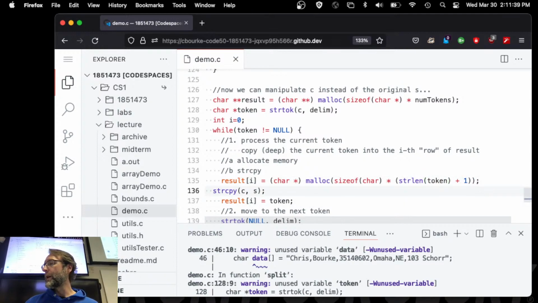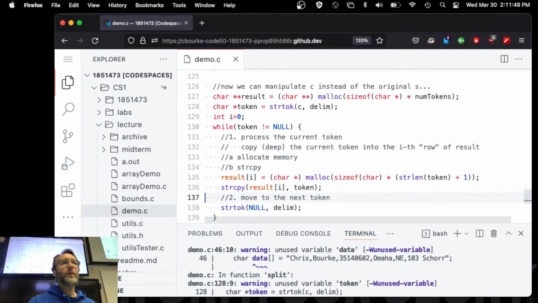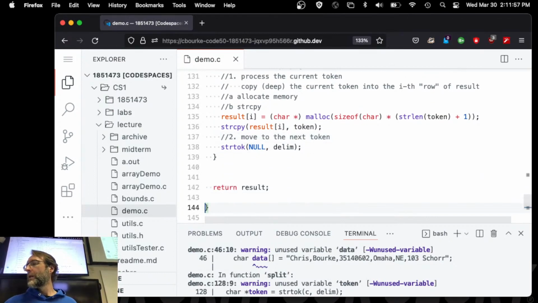And then I will strcpy into result sub i the token. Do I have to worry about null terminating characters here? No, strcpy takes care of it for me. Okay. Return the result. Let's see if it works.